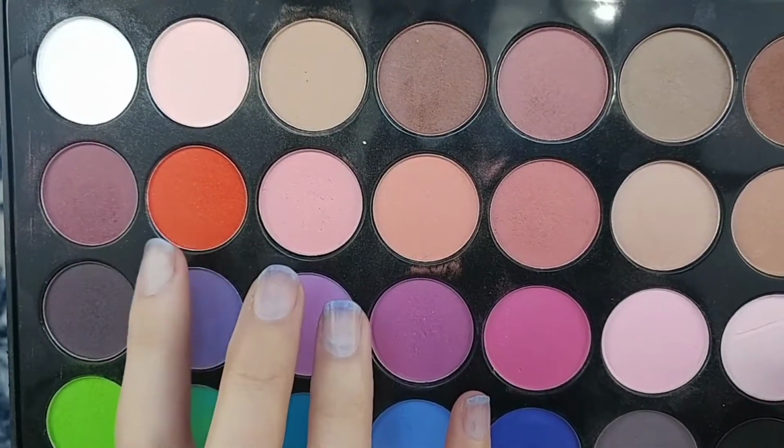Then I went in with this reddish orange shade, and using the same brush, I ran that into my crease as well, just a little lower.